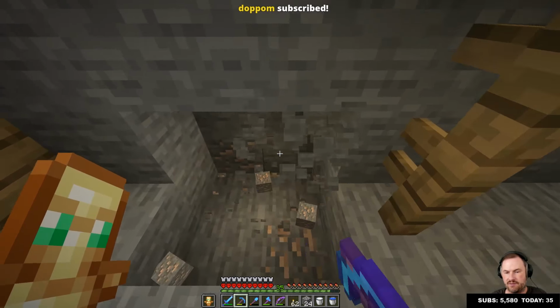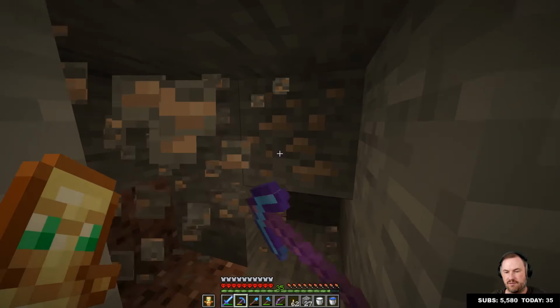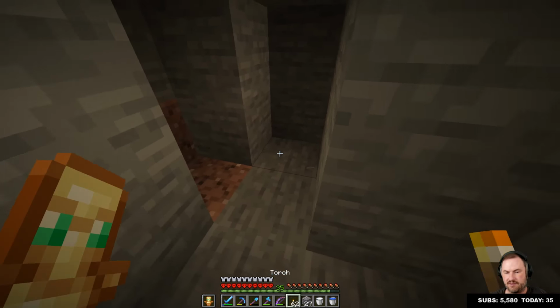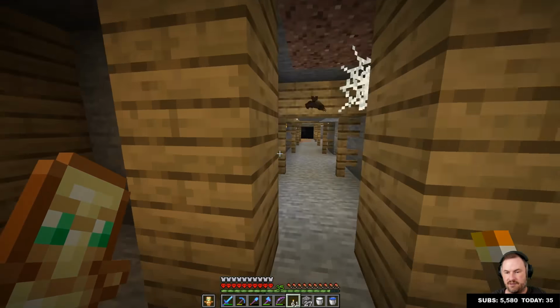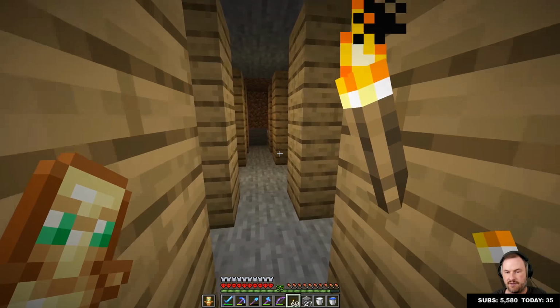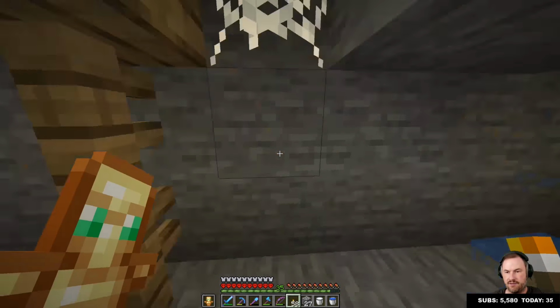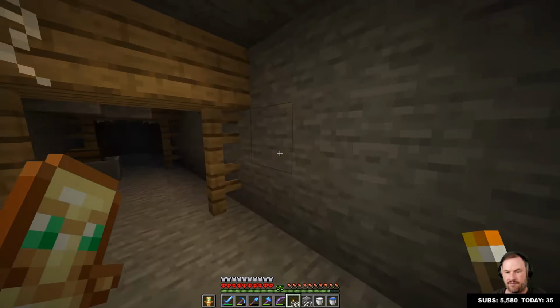I got the milk, so... Crucially, I also have this bow, which is helpful against these assholes as well. Okay, let's light up this stuff too. Looks like we can go down here as well. Lots of gravel. Here we go.